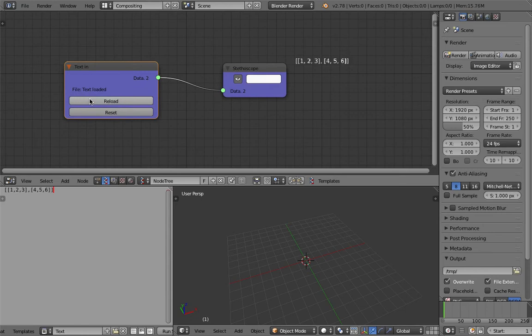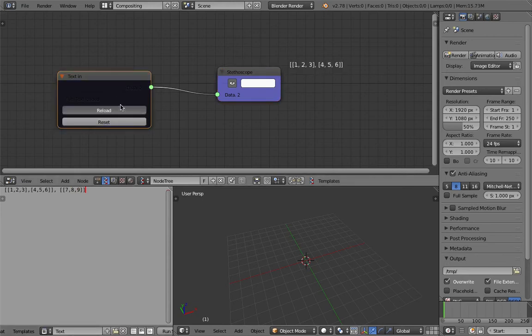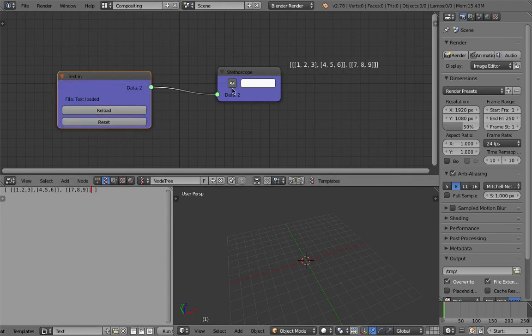If I reload the data, see, this is what I get. Maybe I could actually have two lists: 7, 8, 9, and reload. It doesn't seem to like this data. Maybe I did something wrong. Let's have a look. Reload.